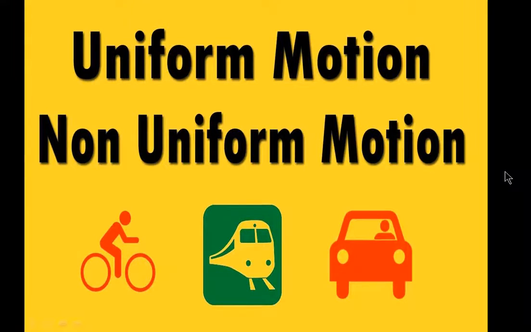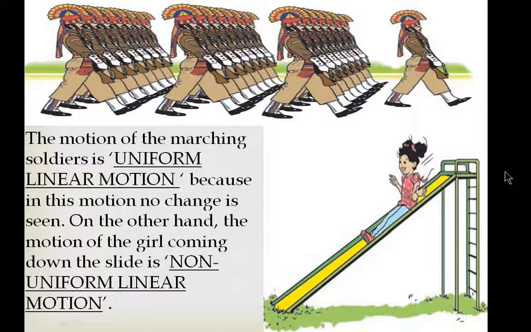And the next one is, in linear motion there are only two types, the uniform and the non-uniform. So now the next one is the uniform linear motion and the non-uniform linear motion. In uniform motion, the distance traversed by an object in a straight line in a unit time is the same. You can see the figure here of the marching of the soldiers. See the marching of the soldiers, there is no change, they keep the same distance in a straight line, and the unit of time is also the same, that is known as uniform linear motion.